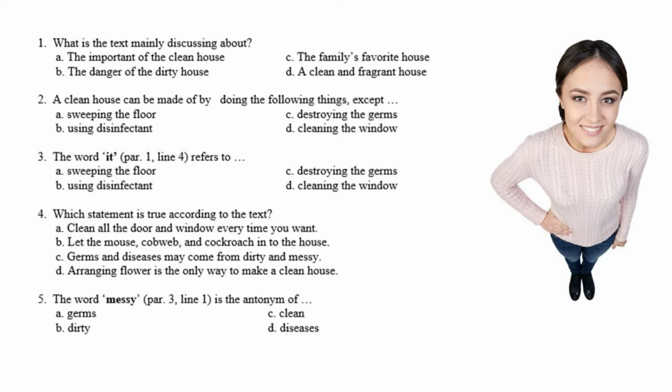4. Which statement is true according to the text? A. Clean all the doors and windows every time you want. B. Let the mouse, cobweb, and cockroach into the house. C. Germs and diseases may come from dirty and messy. D. Arranging flowers is the only way to make a clean house.